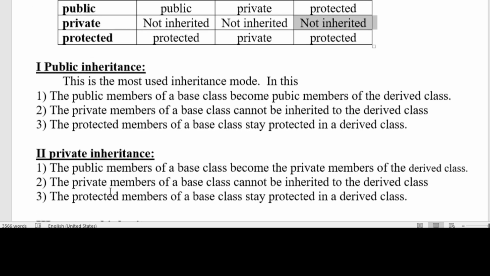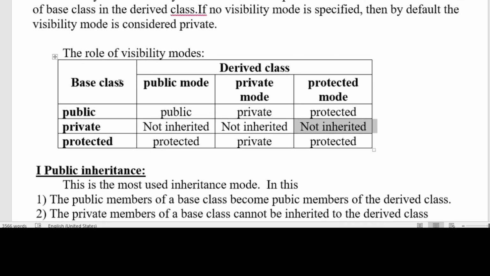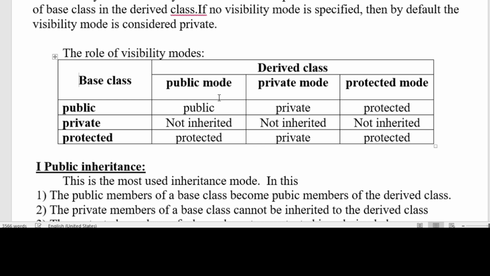inherited. All these points are given here. If you go through these points, it will be very easy. You can easily remember. I can just give you a blind way to remember. Just write down here base class. Then these things you need to write perfectly. First write public, then private, then protected. And here also public, private and protected. So be very careful here. Okay, public mode, private mode and protected mode.